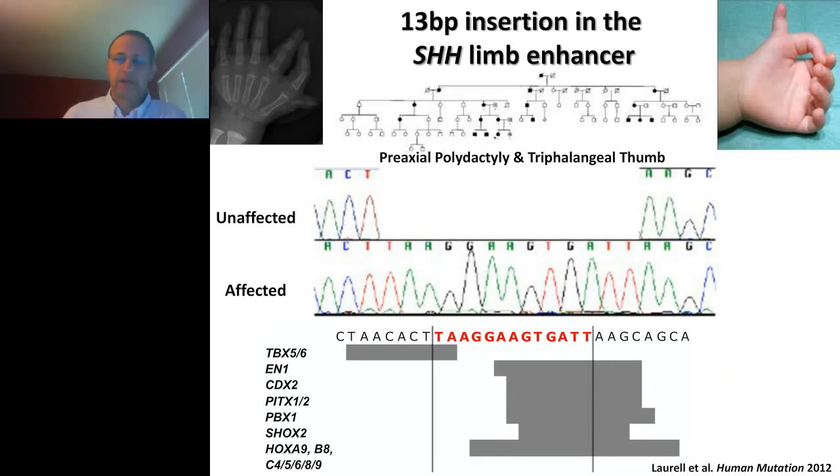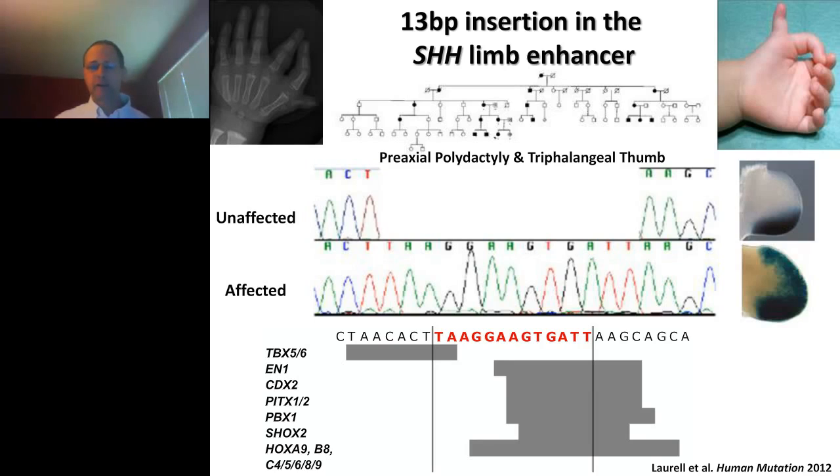And so these are the results. For the wild-type sequence, we see expression exactly where sonic hedgehog is supposed to be expressed, as you can see here, in the bottom of the limb right here. Now, what do we get for the 13 base pair insertion? When we do that, we now see that sonic hedgehog is potentially not only expressed right here, but also expressed right here in these regions over here, suggesting that that's why we get this extra finger, because it's not only restricted to this side of the limb, but now also to the other side of the limb. And so this is great.